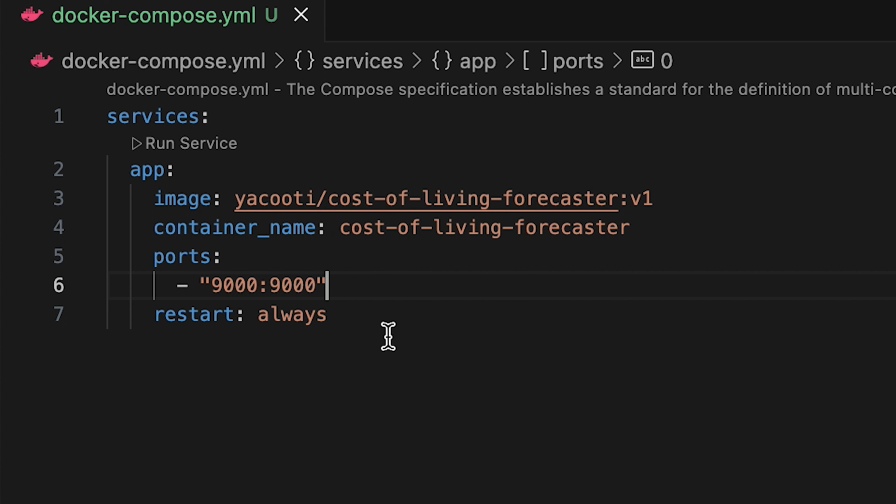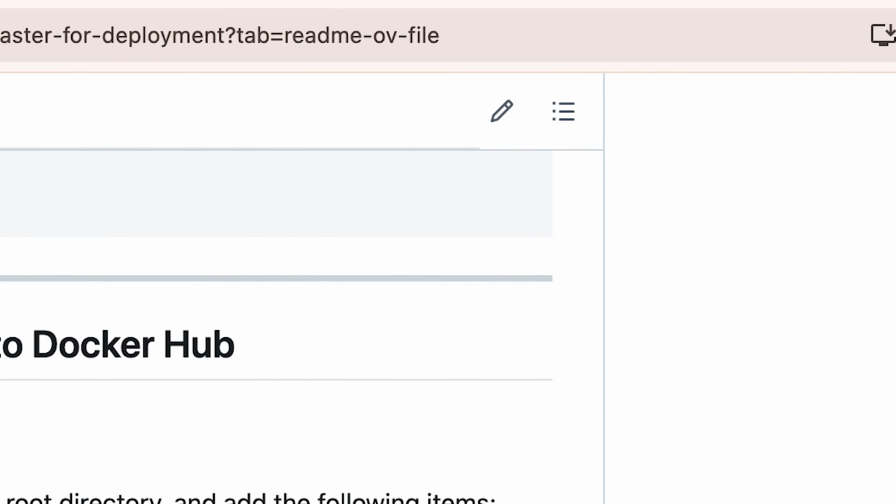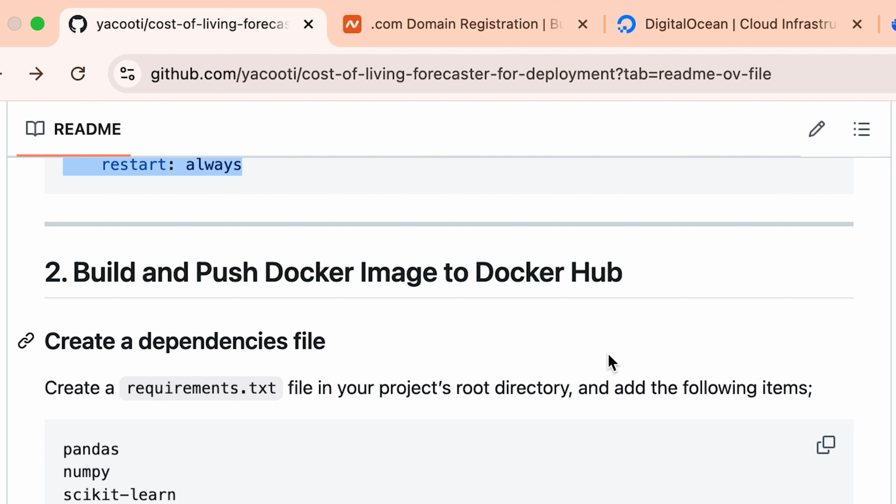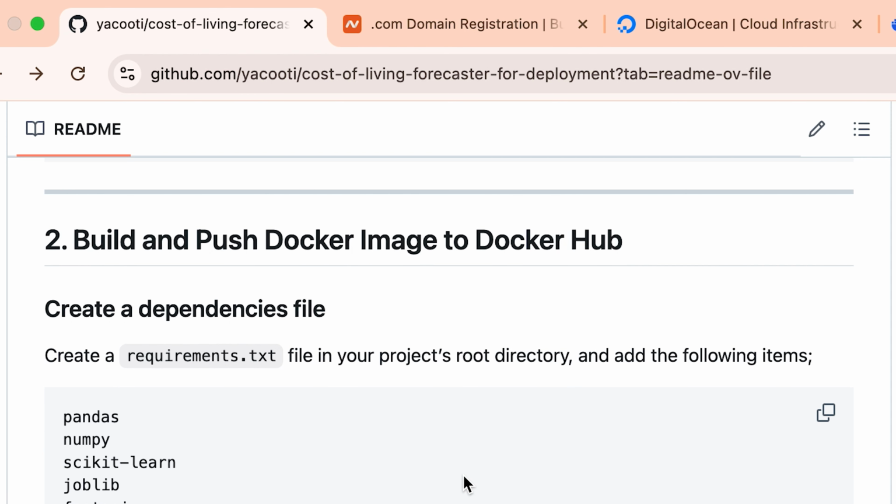So that is it for setting up the Docker Compose file. And we are going to build this, so don't worry if you don't know where that is coming from. We are going to actually build it on our local machine. So the next step is to build and push the Docker image to Docker Hub. I'm hoping by this time you have already created your Docker Hub account. And if you're already logged in your terminal to another Docker Hub account, you will need to log out first, but I'm going to show you how to do that.